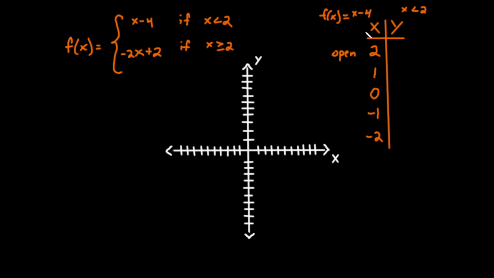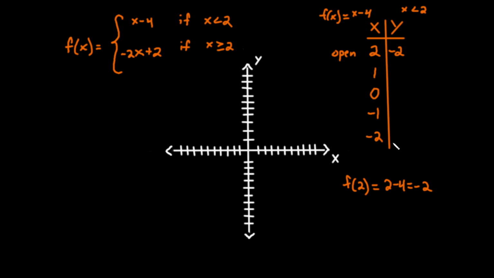So we have 2 minus 4, right? So this is f of 2. This notation just says to plug whatever your x is into the function. So we plug a 2 here, we get 2 minus 4, which is -2. So when your x is 2, your y, which is f of x, since f of x and y are synonymous, your y is -2. And it's open at that particular point. So let's go ahead and get the other ones.